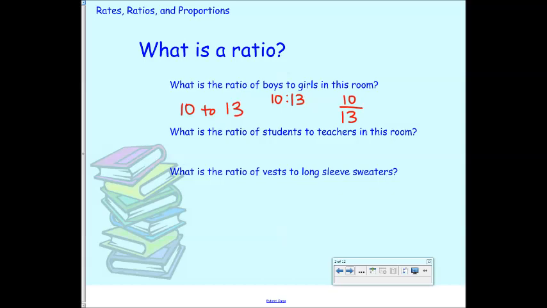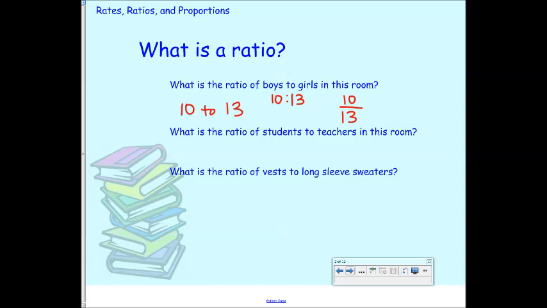Okay, so it's not 10 out of 13, though. Why not? It's not 10 out of 13, because 10 out of 13, what would that indicate? Okay, and that would mean how many people were in the room? If it was 10 out of 13, how many total people are in the room? 13 total people in the room, but there's actually how many people in this room? 23, right? Well, 24 including me, but I didn't count myself, right? So there's 23 people in this room, and 10 of them are boys, and 13 of them are girls. So a ratio expresses a comparison, just like Emmanuel said, between 2 numbers.